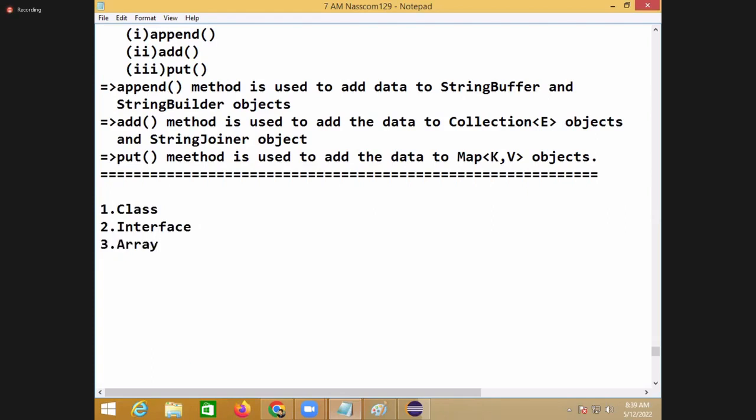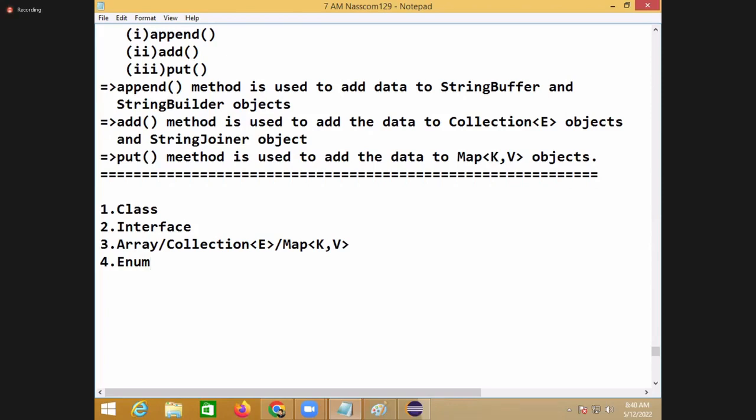Array is there. Right? Array replaced with collection. On demand, collection replaced with map. What is the fourth one now? Enum. That's the last one. Right? The last object, that is enum object.